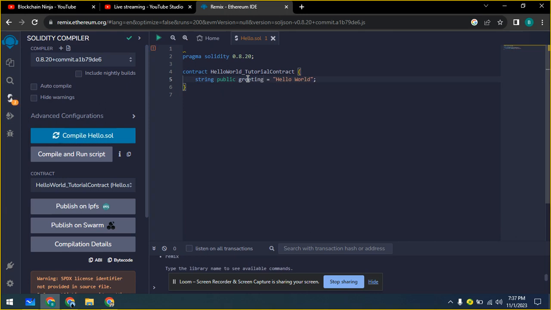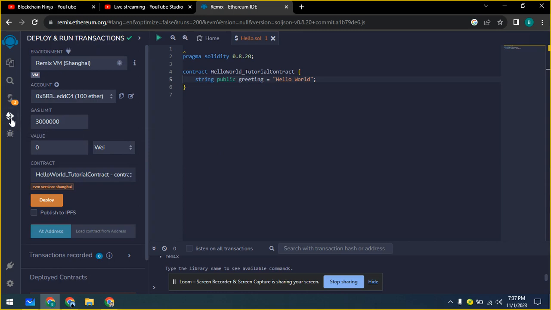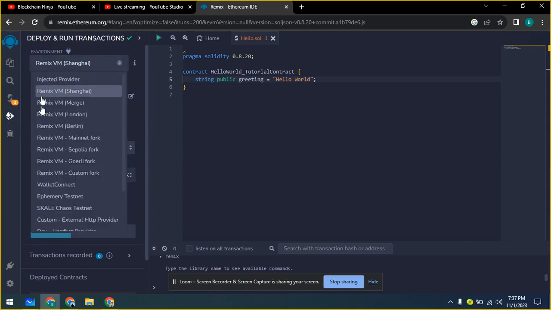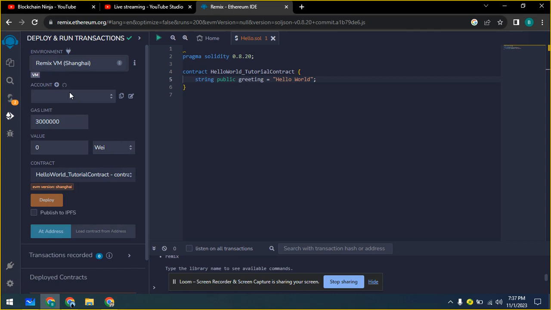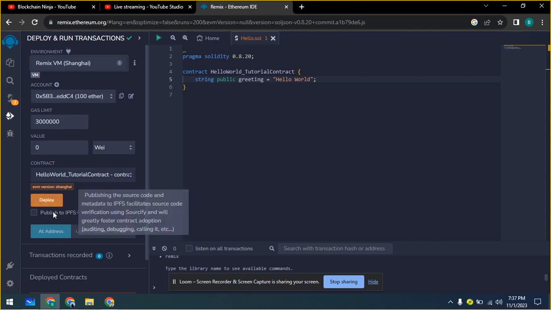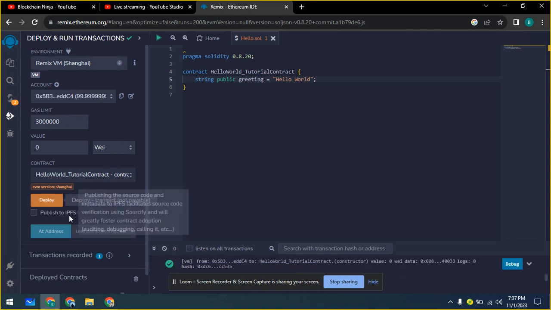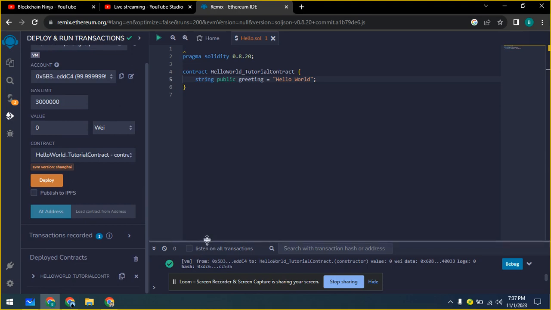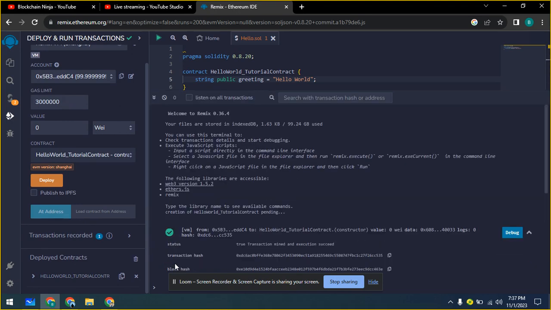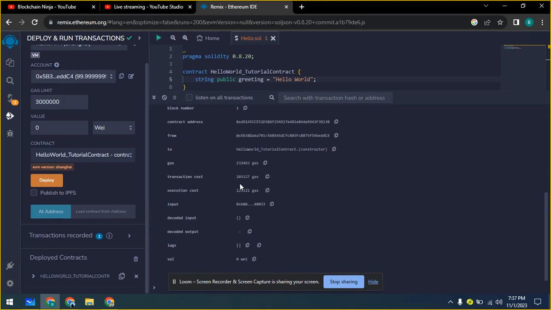When I hit Control S again, it is compiled now. Now when I go to the deployment tab, I can click on any virtual machine or any environment. But for simplicity, let's go with any Remix virtual machine, a local blockchain, and hit deploy. When we hit deploy, we can see in the progress tab that we have just made a transaction and the contract has been deployed.